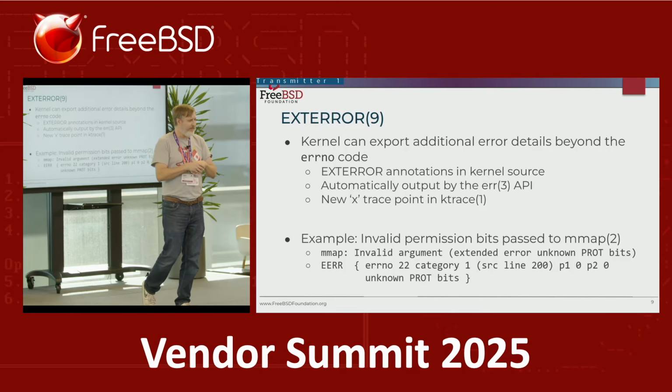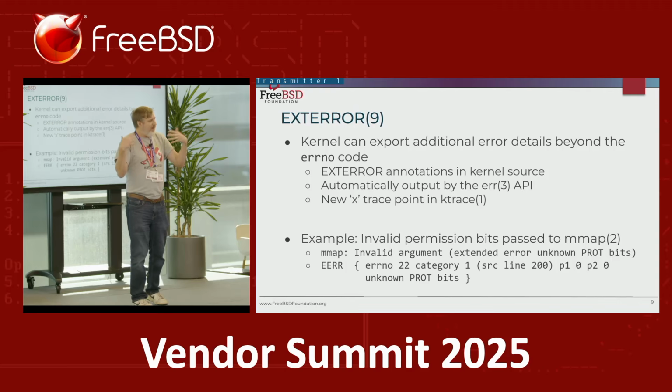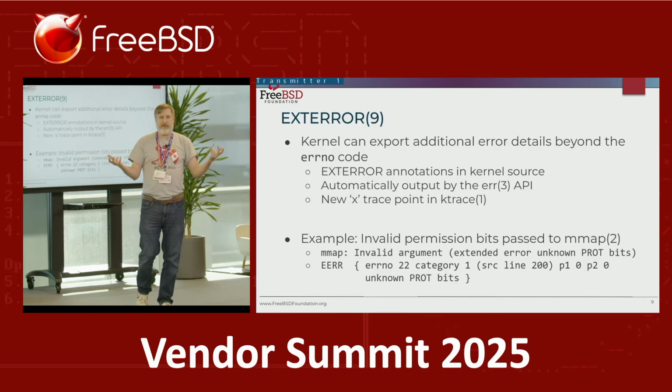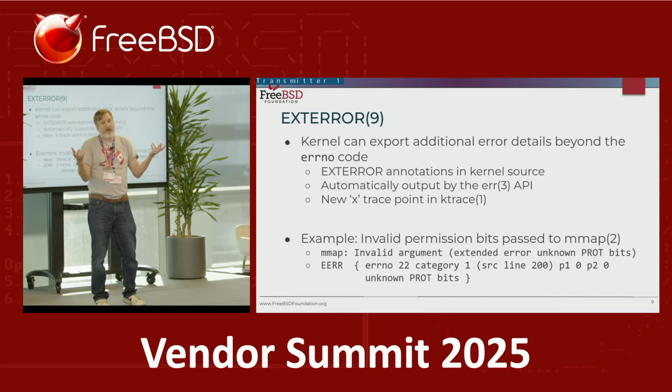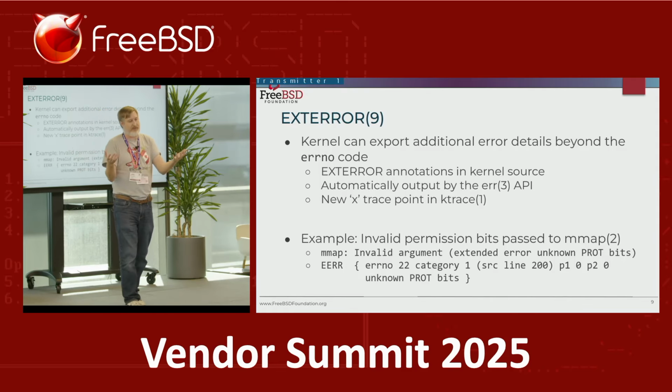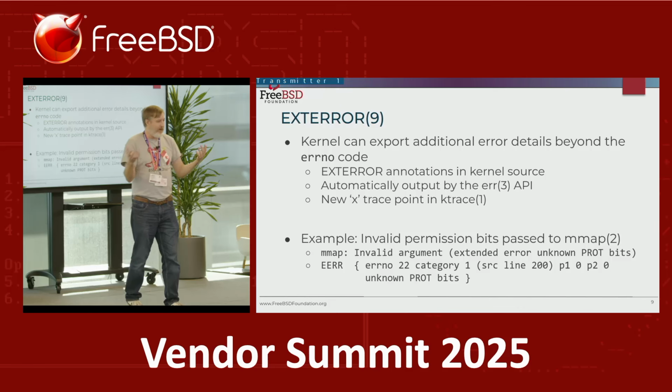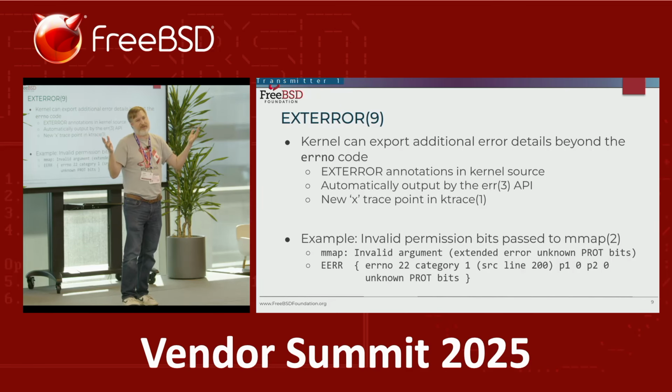inside the source file. Then we have a couple of places in the base system that already know about this for you. So if you use the err API, like the functions like err or warn or errx and so forth, they already know about this special feature. And if you call them and it's a situation where a system call logged one of these additional error messages, it will dump it to the console for you. You don't have to change anything in your application code.